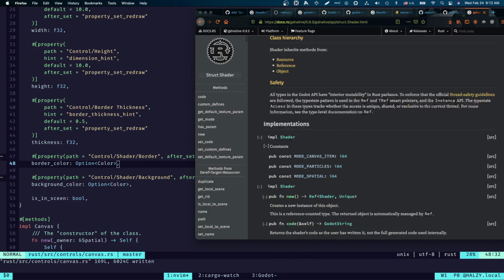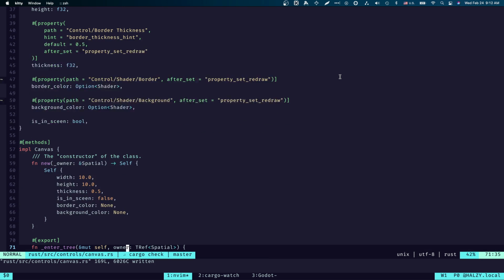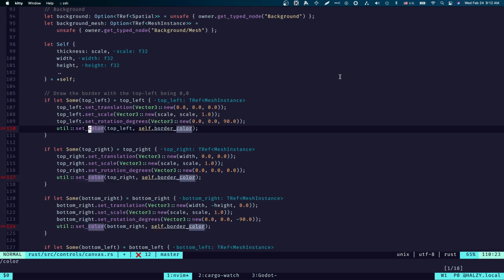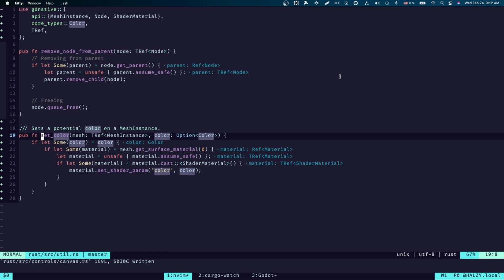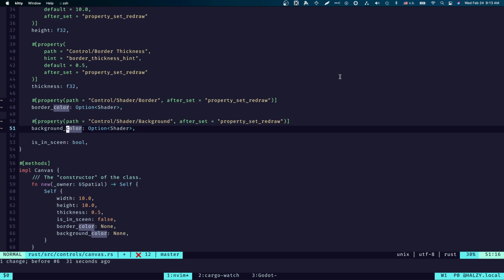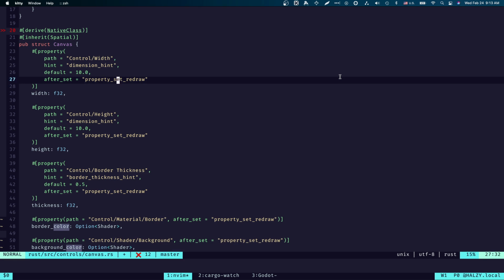I think it's just shader. Ah, no. We want it to be a material. Just like border material. I don't think I like the width, height, border thickness here.